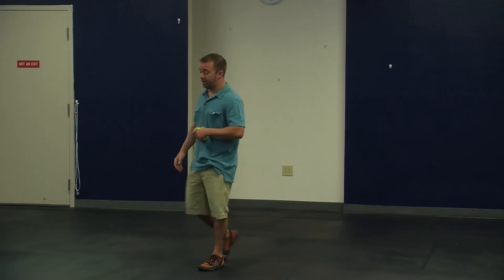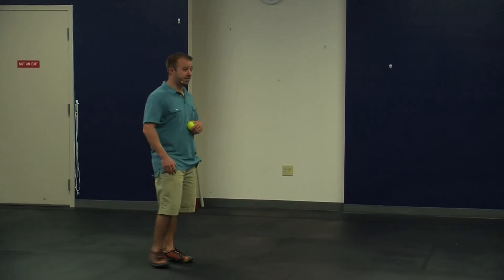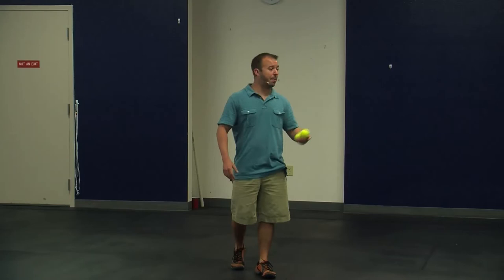Another thing that athletes have to worry about is when they get knocked on the ground, and being able to pop back up. So the first thing we're going to do is work on just a pop-up. And I actually don't really care what your feet do as long as you end up standing up.